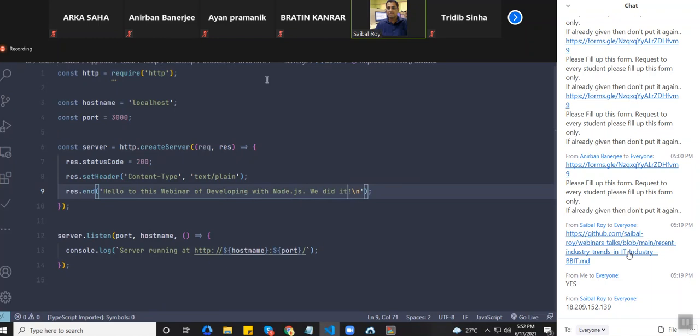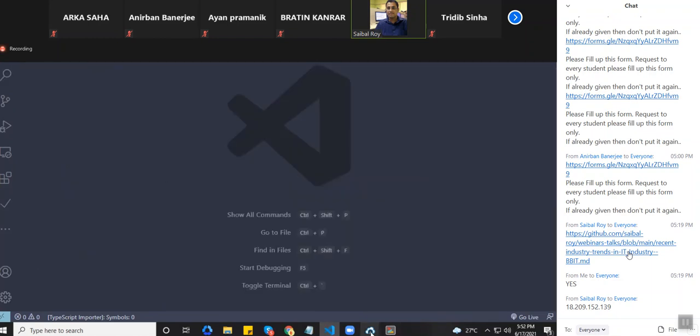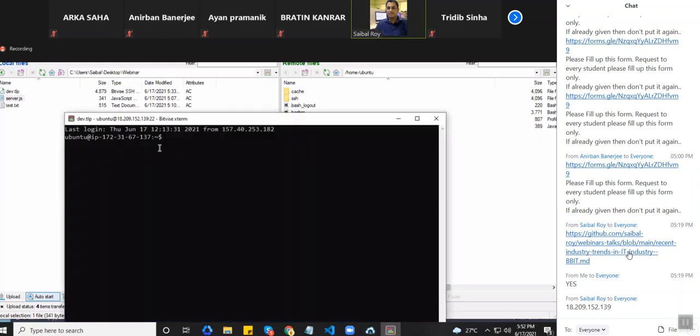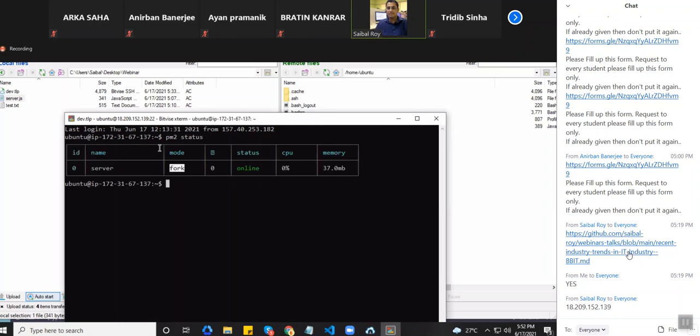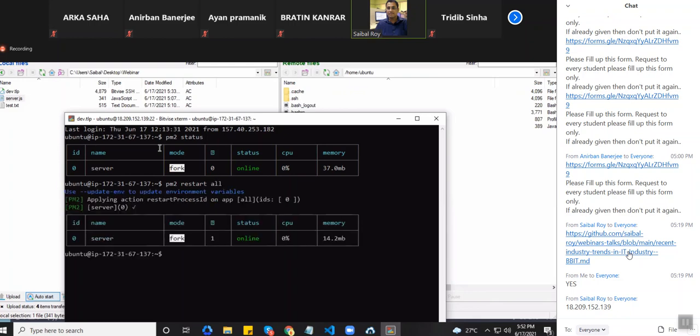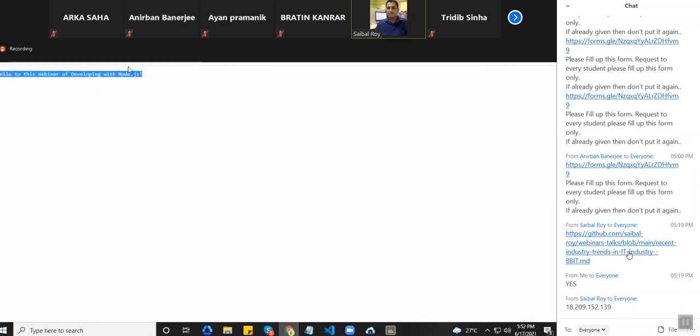We did it. Say for example we close up the things and then again you come over here and you see the status that server.js is running. So what we can do is just run pm2 restart. That's why I was telling you about pm2, because it would be required while you do the things. You just run this command, pm2 restart all, and now if you go over here, you will see the reflection come out. We did it. It came out. But if you don't restart this, it wouldn't take the file and rerun it on the server. Get my point?